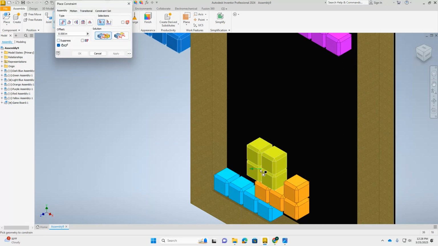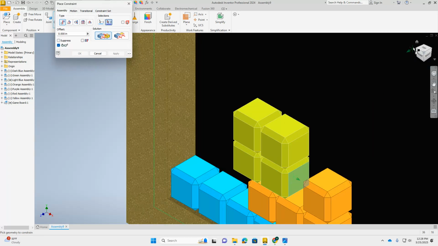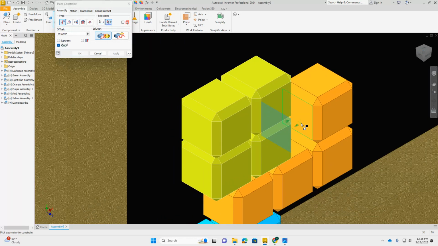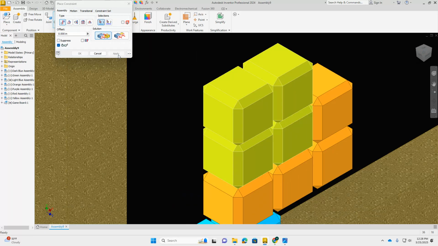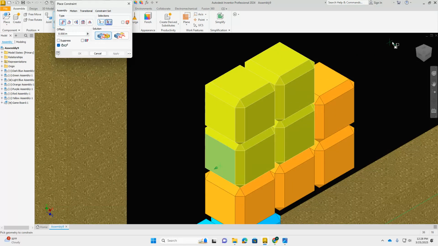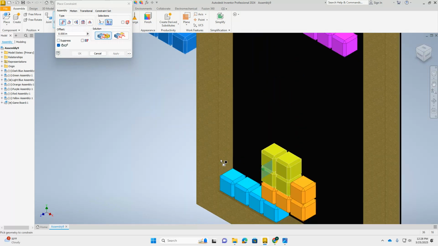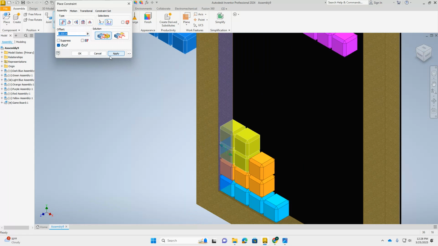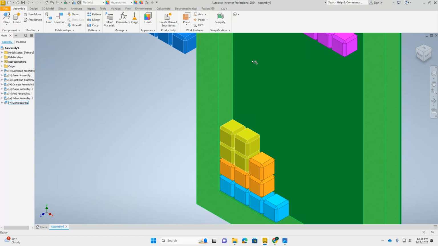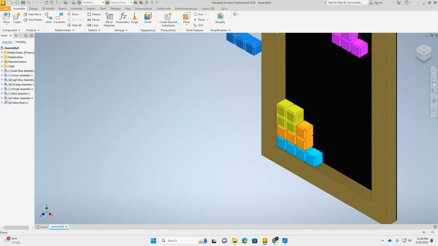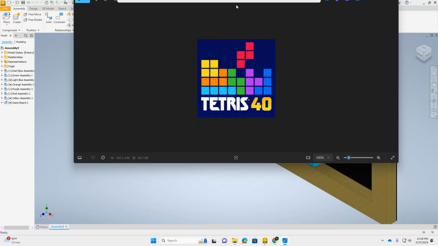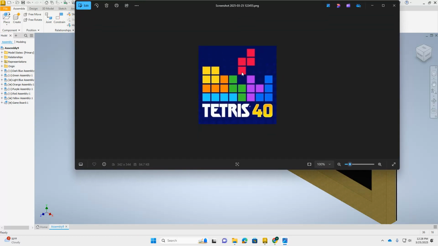And so now I'm going to constrain. And maybe I'll do this one first. I'll grab the inside of this yellow one to the inside of this orange one, hit apply, grab the outside edge of this one because they're all going to move together now. And I'm going to grab this wall and hit apply. I'm going to cancel. And then if I bring this over here again, now we have a green one going vertically. We have this purple one vertically and the blue one going horizontally.